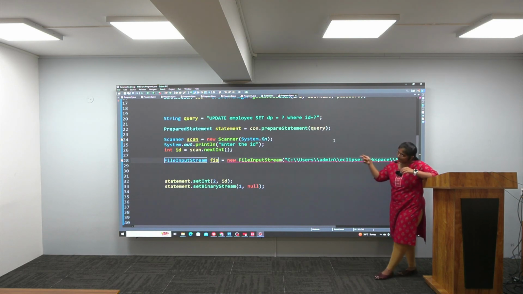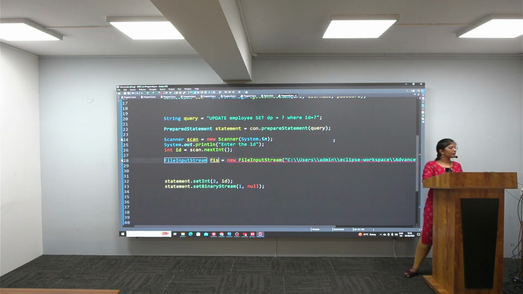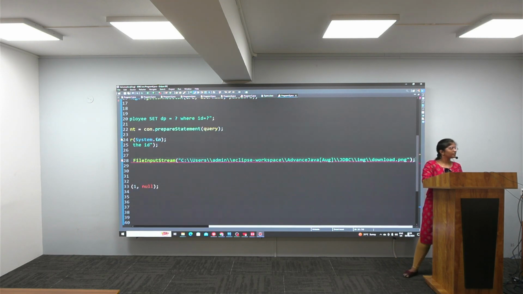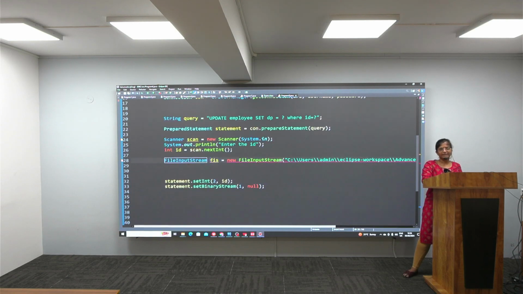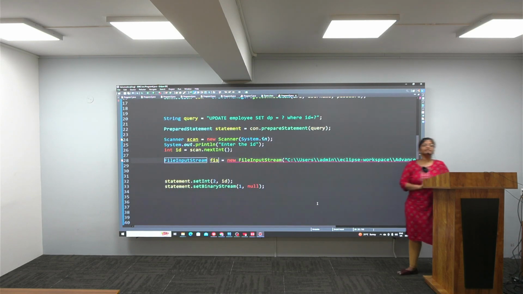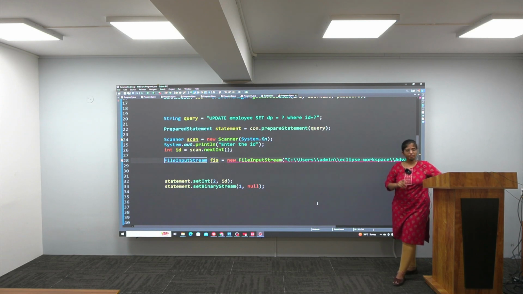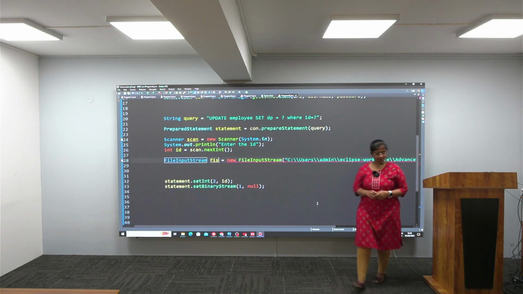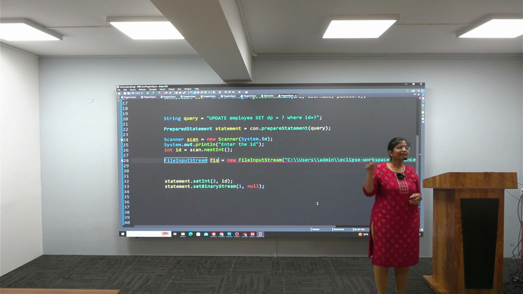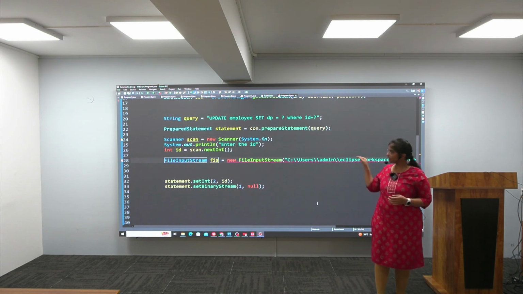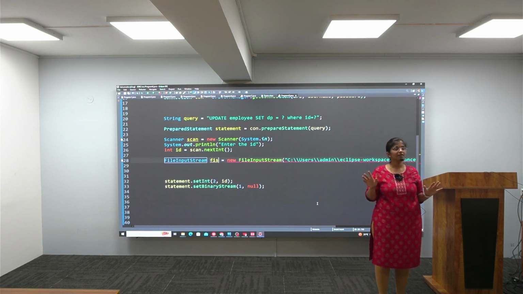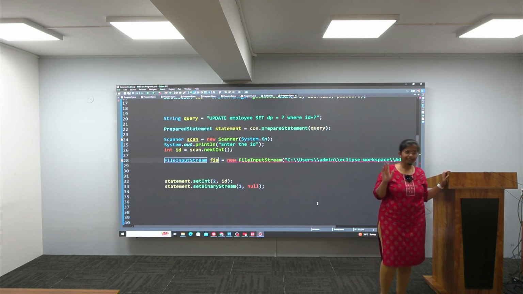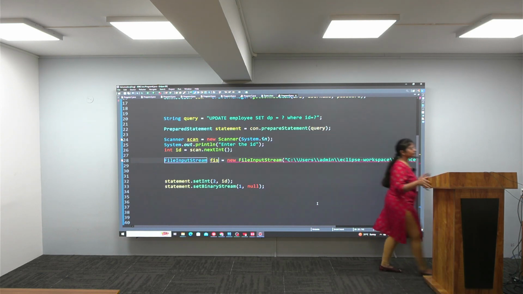And here you can see the red line. Is it some syntax error, why you are getting it? No, it is not because of a syntax error. You can clearly see there is no syntactical error. It is an exception which it is giving me. What is the exception, if you ask me? Yes, if the file that you are trying to search for doesn't exist, it is giving you an exception. Initially only it is giving you a warning because it's a checked exception, that's why it is giving you. So handle it using try catch.